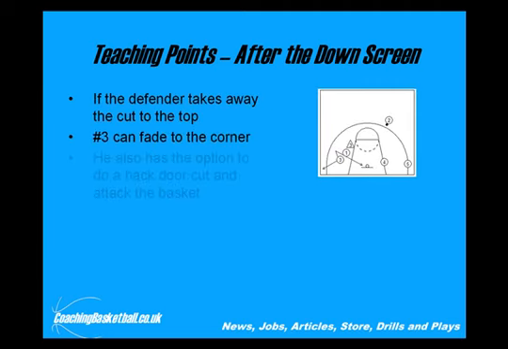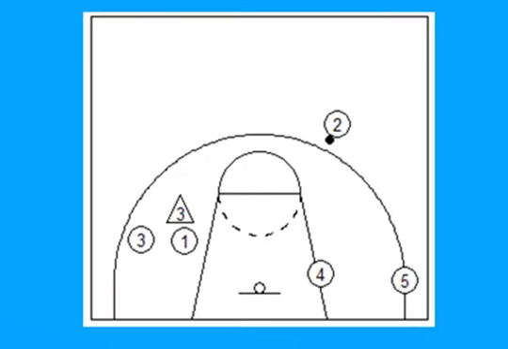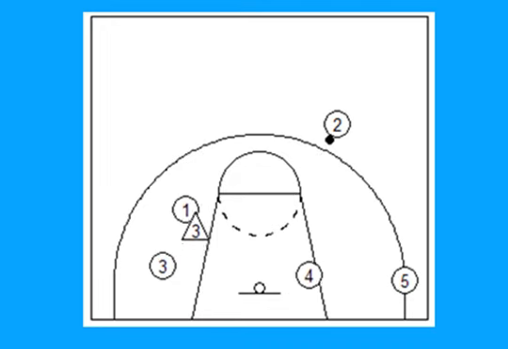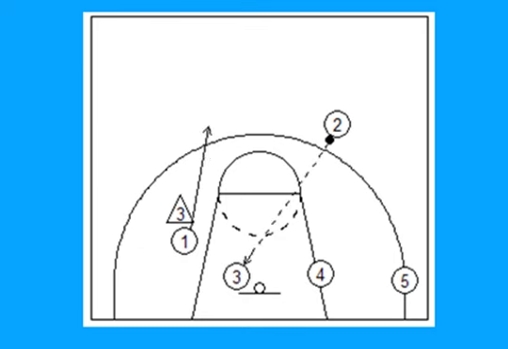Here you're seeing the same action taking place, but essentially what's going on is the defender, the triangular icon there, is being a bit sneaky. He's seeing that more often than not the offensive player is cutting to the top or the free throw line. So what you want to do there is get the guys to read that and then fade to the corner or do a backdoor cut. As you say, with the defense, they're always going to give up something if they take something away. So here they're taking away that pass to the top, but then they're giving up that backdoor cut.